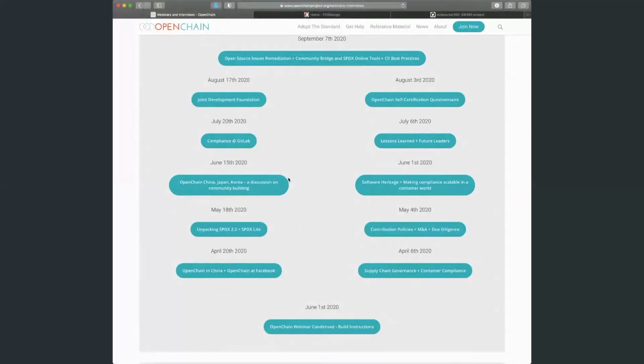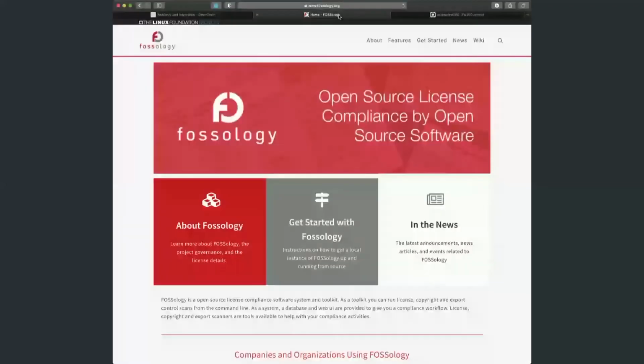And one company gave me an example that they decided in China to set up Fossology and SW360. And they decided not to bring in their engineers, to have the open source team do this. And they thought it would take a couple of hours.